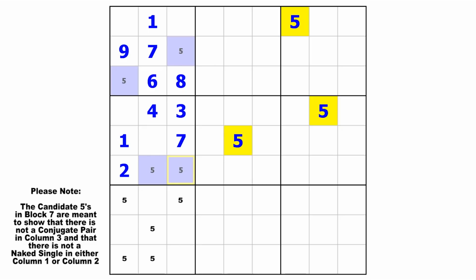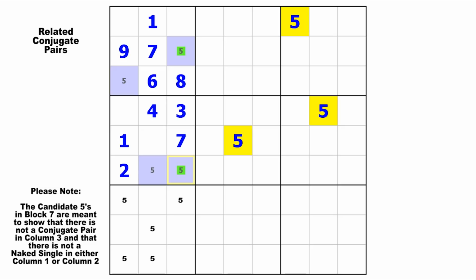As long as one candidate from each pair can see a candidate from the other pair, the two conjugate pairs will be related. An easy way to remember this is to just focus on the two candidates that can see each other, i.e. the ones from each conjugate pair that lie in the same row or the same column. Like here in this diagram, that would be these two candidate 5s. If either of these candidates is true, then you will know the true-false value of the other 5.